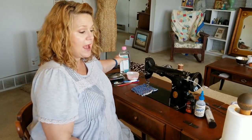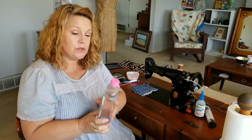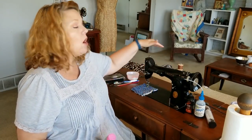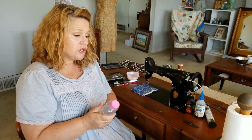If I don't show it to you today, you probably should not use it on your machine until you know what you're doing. If you don't have the Gojo, but you do have baby oil, this is safe for the finish. You would do the same thing. You would squirt this onto a cotton pad or some flannel or whatever, and you would just wipe it all over the machine. I like to use the flannel for the end to get the residue off, but common baby oil will not hurt your machines. It will not remove the decals. It will not mess with the varnish or the finish or anything.